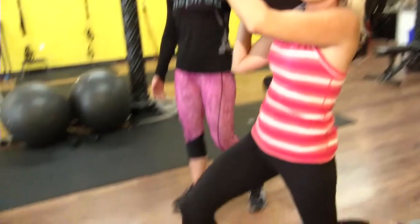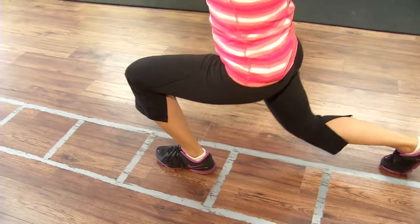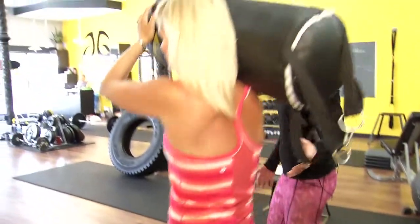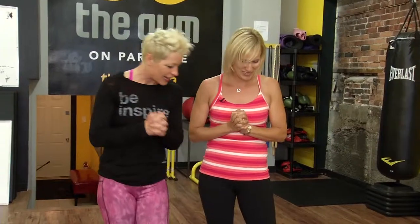This is a compound movement, so she's got lots of different things going on here — her full body is engaged. When you do this for 40 seconds you really feel it. How do your legs feel, Janice? I can say they're pretty sore and another part of my body is very sore as well. Your glutes? Oh yeah. That's what we like to do. That's one step, and they're probably gonna get a little bit sore before we're over.